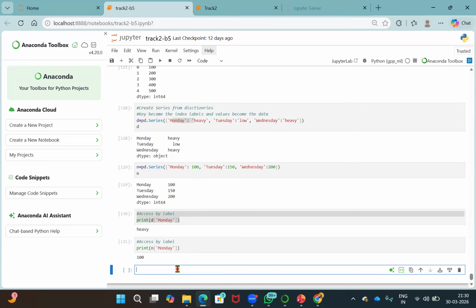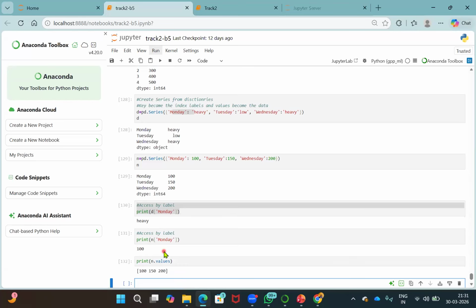Now, if you want to see just what numbers the whole array holds, we can simply write print n dot values. The dot values property returns the underlying numpy array.